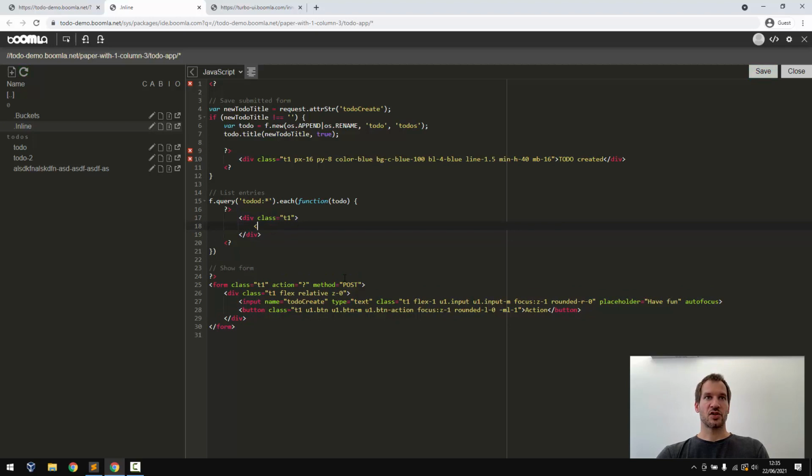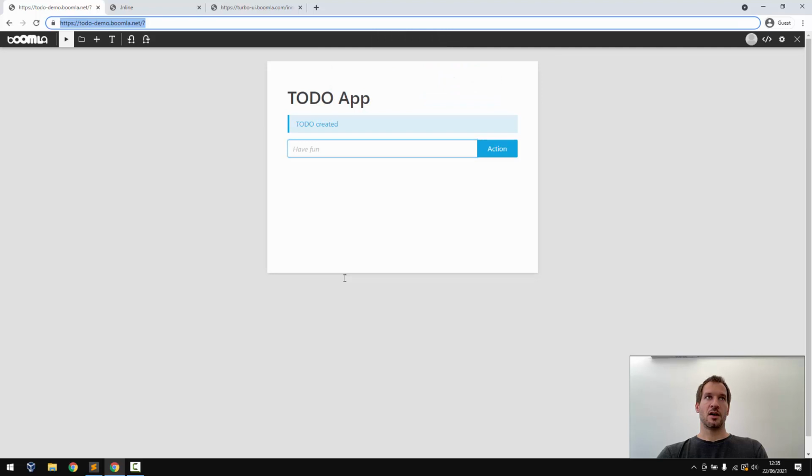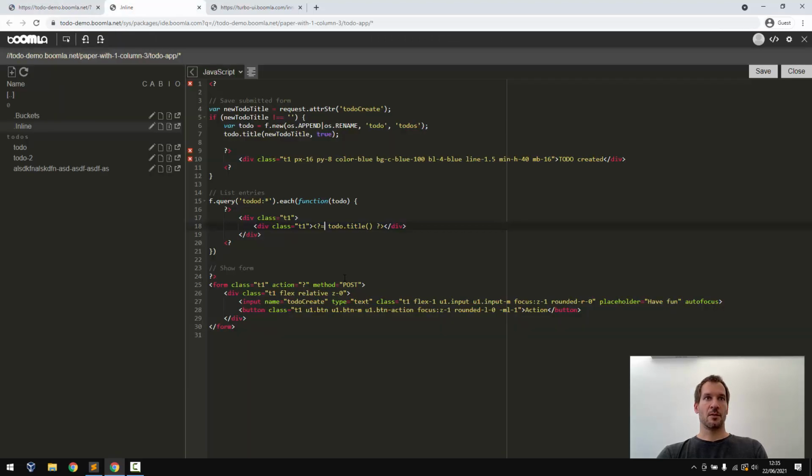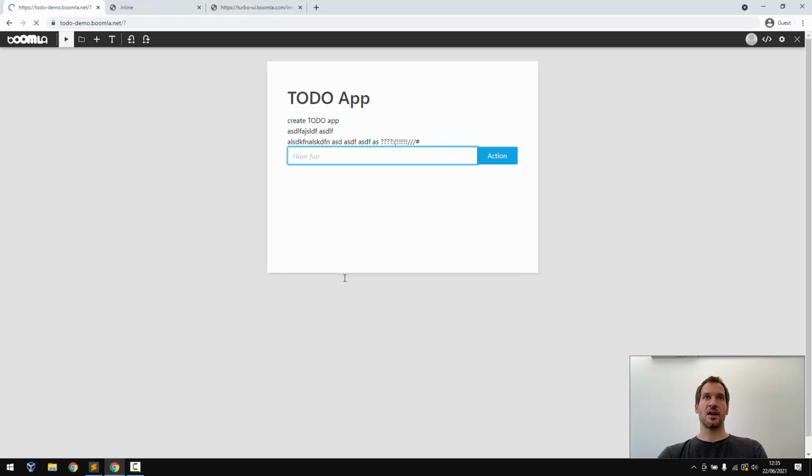Okay, so let's show the to-do title here, which we can do like this, to-do.title. Now, if we use this form with two equal signs, then it will not be escaped. If we use just one, it will be escaped. So we do want to escape the values in case it contains some HTML chars. f.gray to do z, because nothing was shown, and now they're shown. Great.